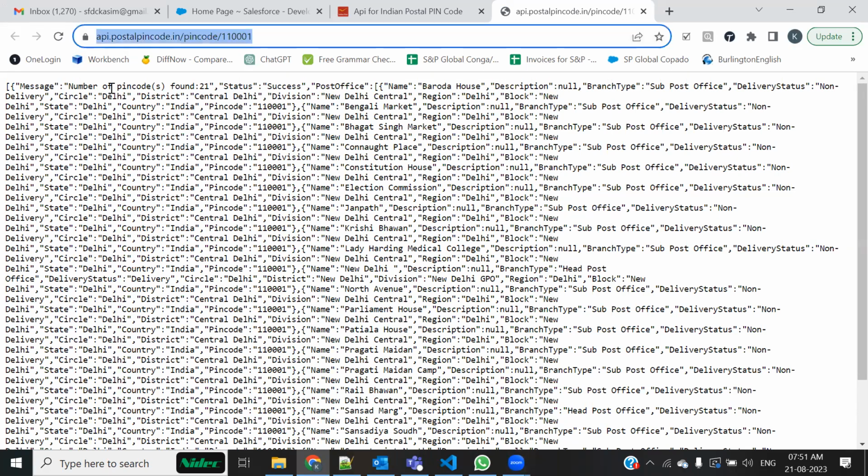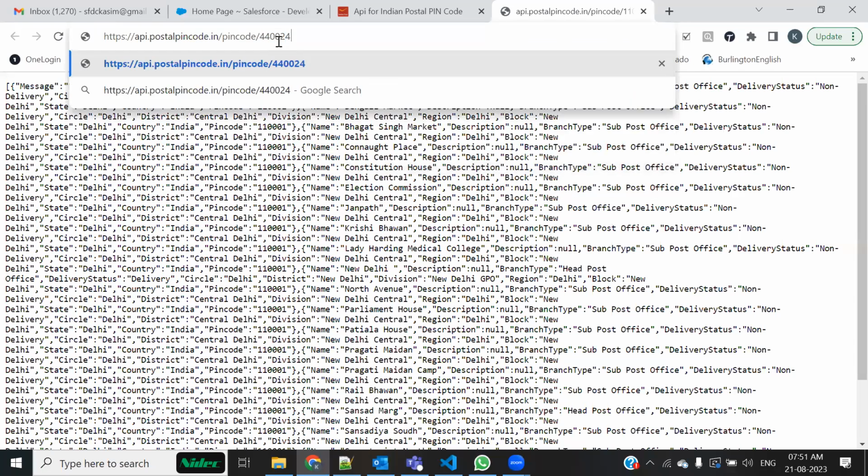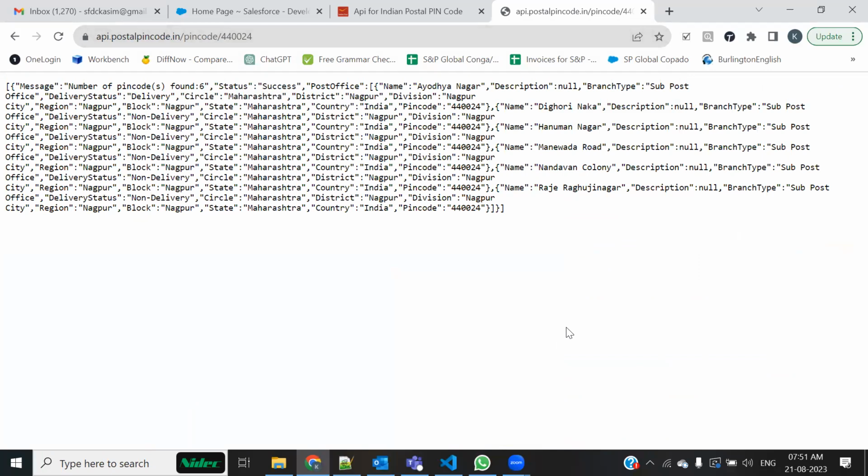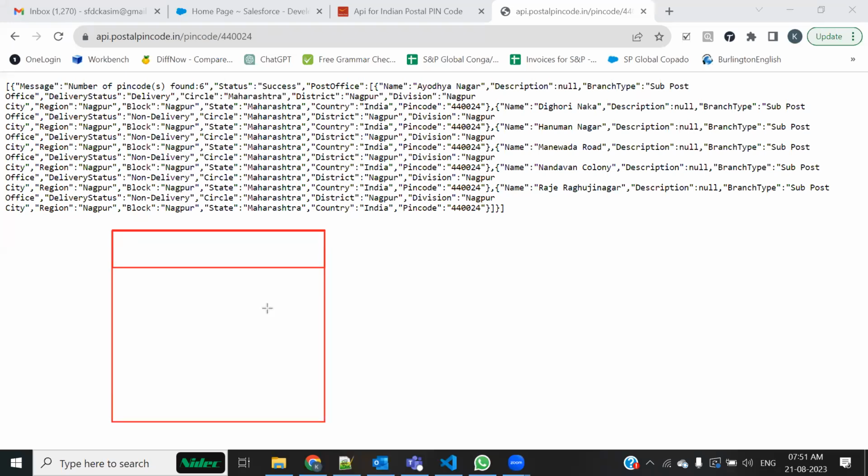So you are accessing this with a certain URL. For example, if you send a certain pin code to this application, it would give the details of the pin code, but in the form of JSON. But this is a standalone application. Now, let's consider that in my Salesforce I'm working on a requirement where there is an object. Inside the object, if someone enters a pin code, I want to display the whole information of that pin code.